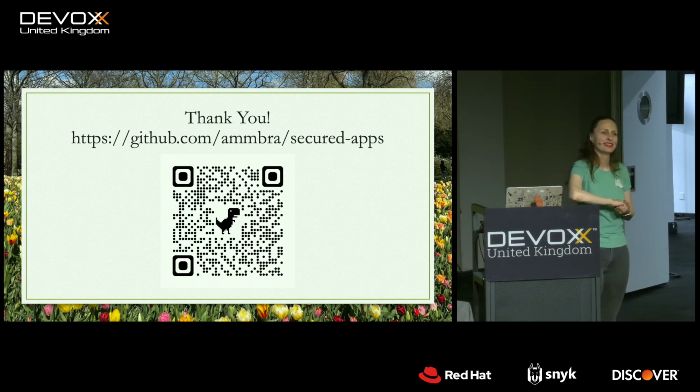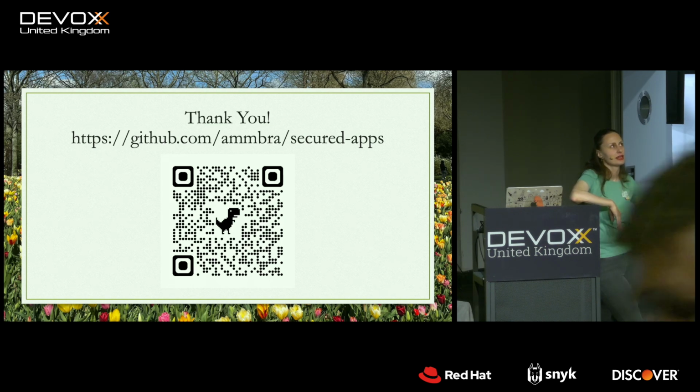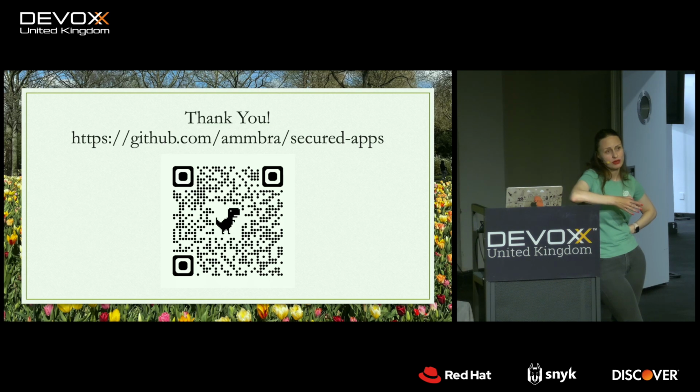Yes? Notifications: does Cert Manager give you notification when the certificate is about to expire or something? So I think it has an admission controller in Kubernetes, I'm trying to think about which type of controller it uses inside of Kubernetes, that is watching over the resources, and that one is actually keeping an eye on the resources to make sure that it renews them when they expire.